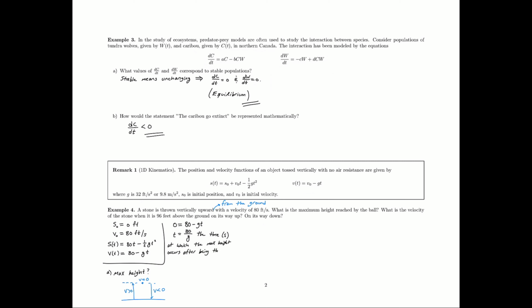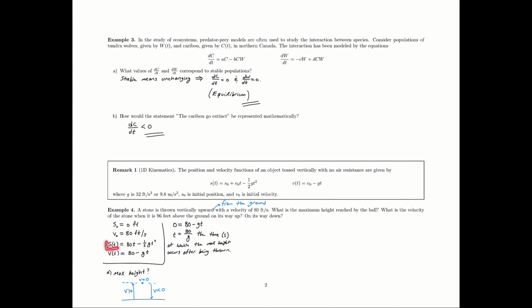Okay, so you want to keep in mind, this is not actually the maximum height. We needed this to figure out the time. Now that we know when the maximum height is achieved, we can plug our time into this equation. These two equations tell us different information. This one tells us heights, this one tells us speeds, velocities. Both of these equations speak the same language, though. They are written in terms of time, t.